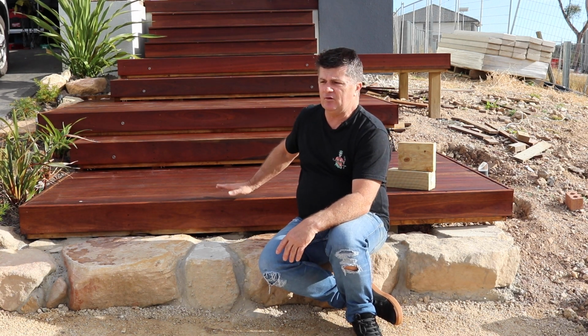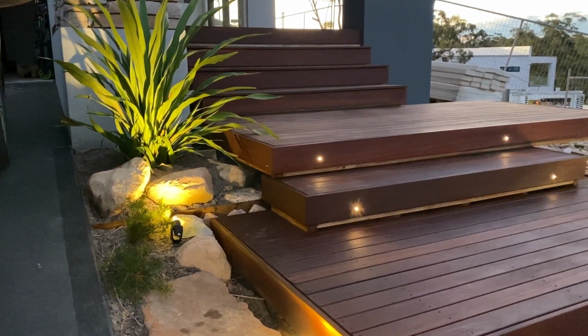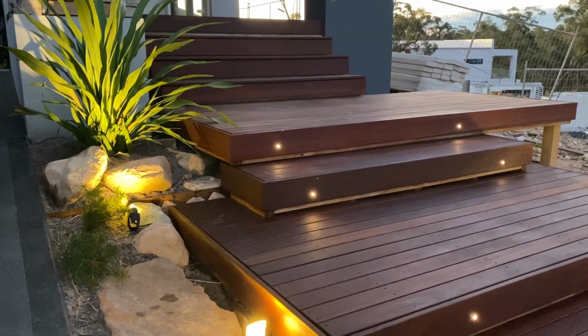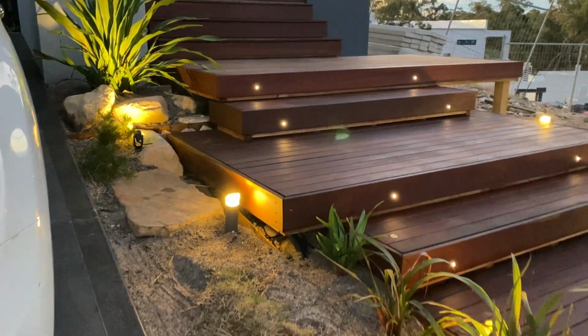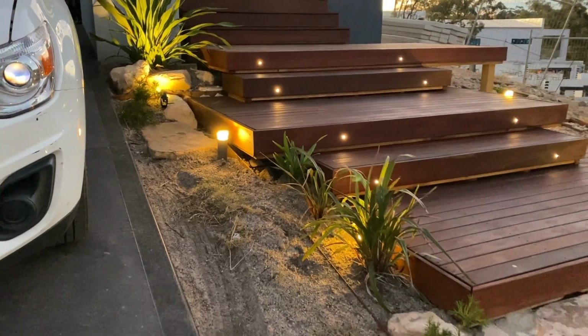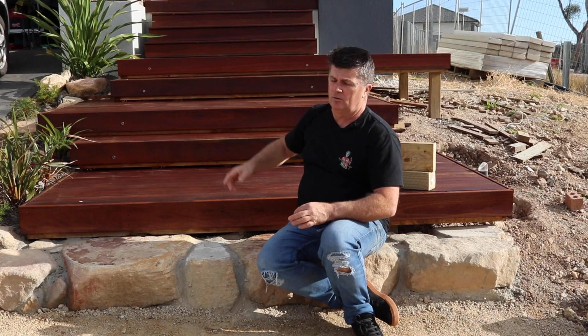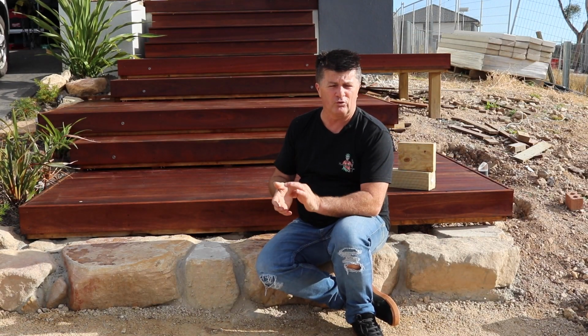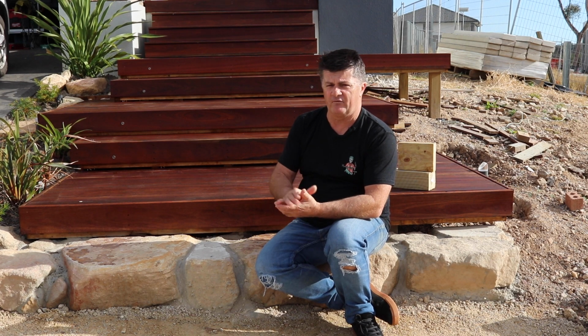As I said, materials have been quite difficult to get, and I've been running around again getting materials. To make this safe, I've put in some lights on the risers. They work really well and make it safe. I still need to put in some lights on the risers on the steps up to the landing on the entrance, because when you come out at night, if you don't put on the front light, it's quite dark in that section. But the little LEDs in the risers look really nice, and I've just got those on a dusk to dawn switch, so when it becomes dark they just turn on, and in the morning they turn off, and they're 12 volt, don't take up much electricity, so it works very, very well.